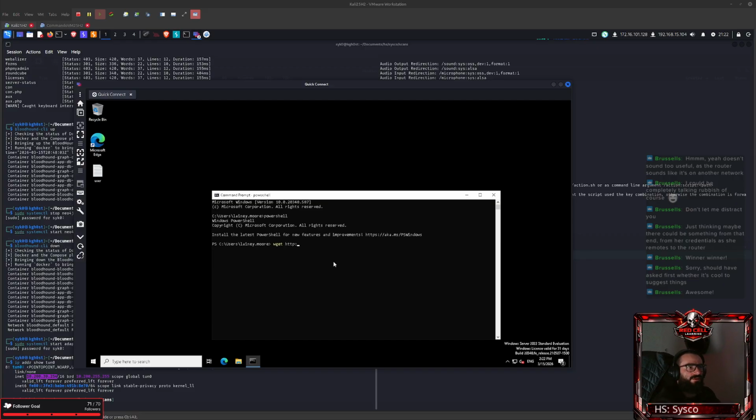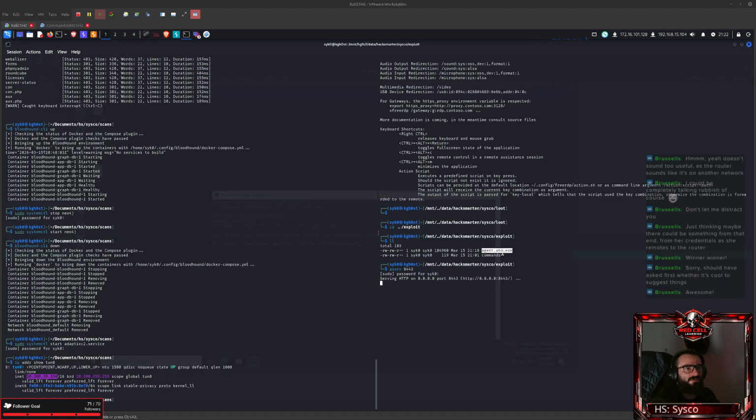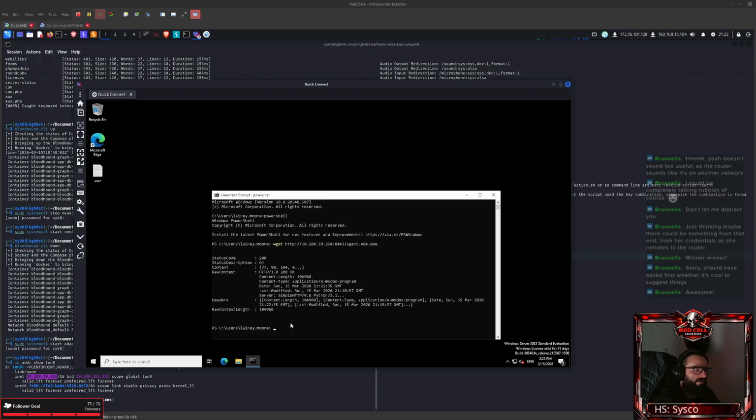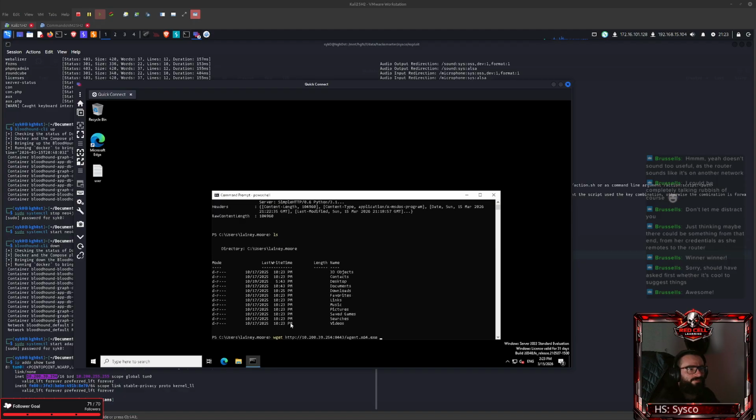So HTTP, 10.200, that's 39.254, and there we go. Didn't it save? Nope.